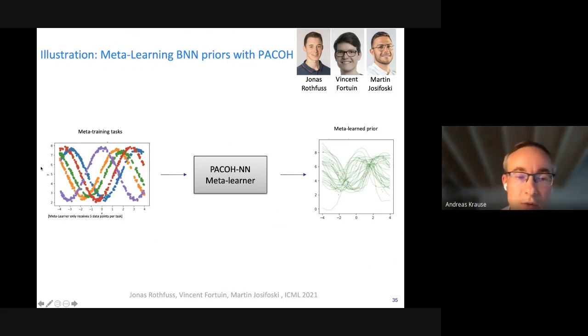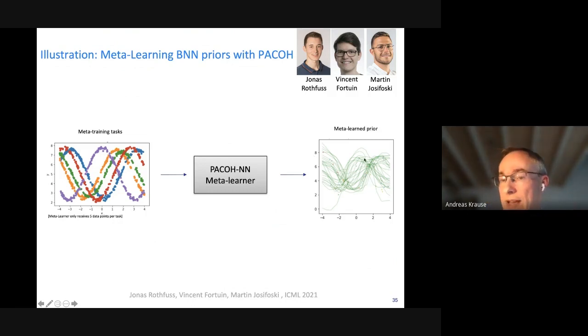Okay, and so now what we do is we basically just take very few samples from each of these tasks, only about 5 samples from each of them. So it's very, very sparse data. We apply this Bayesian learning method to learn this hyperposterior. And here on the right-hand side, you can see samples from this hyperposterior, right?